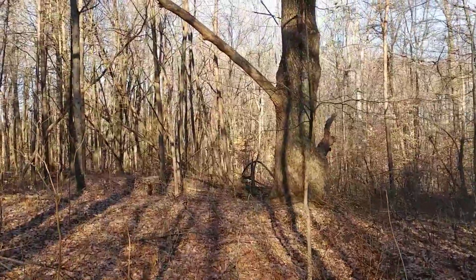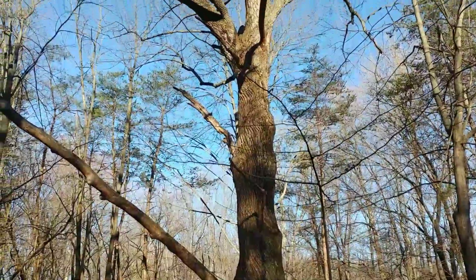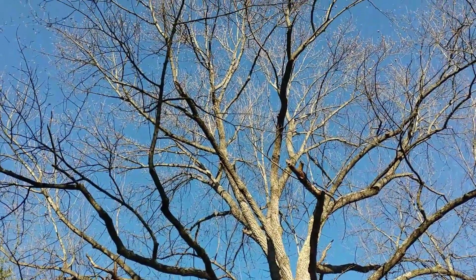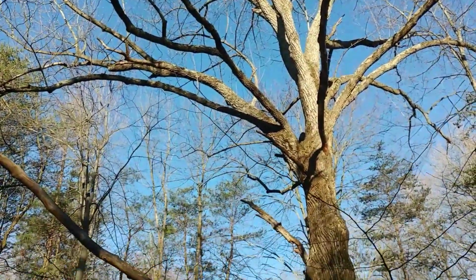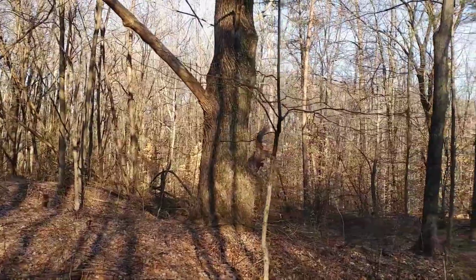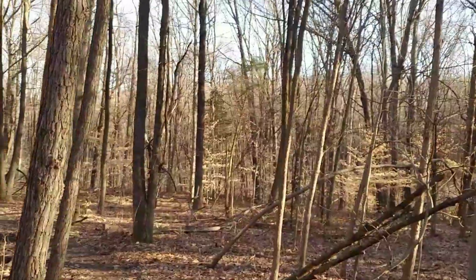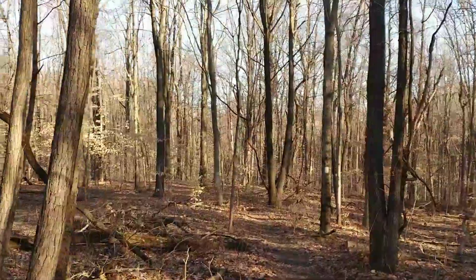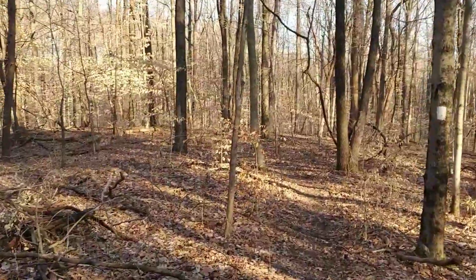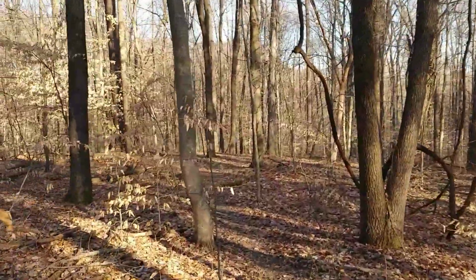And check out this old tulip tree. I'm not going to go too far off here, but I want to show you guys this. Probably, I'm going to guess 35 feet, 40 feet, and just a huge base. And it looks like right behind there, there's a bit of a sinkhole happening. I'm not sure if you guys can see that. This land is rife with karst topography, which means lots of sinkholes, and there's caverns underneath us as these ridges go up and down. And it looks like the trail's going to go down a little bit down here. Maybe that's the canyon part of the Dilcher-Turner Canyon Forest.